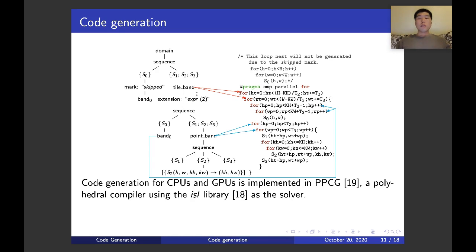And the CPU code generated by our approach is shown on the right of the slides. One can also map the whole loop nest onto a GPU device. Note that all statements have been integrated into a single loop nest without hampering the parallelism or tilability of the program.